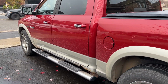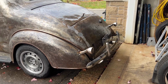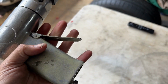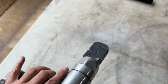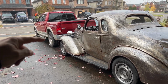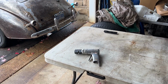So that's what I'm doing. They should arrive either the end of this week or next week. And hello Bugsy. If you remember Al at Hook's Hot Rods, he dropped by with one of these flange tools. Air powered obviously. It also does a little hole punch as well, which is perfect because the way I'm going to attach the rocker panels, you basically spot weld along the bottom and weld along the top, but I will need this flange tool so that I can slot the panels together. That will make more sense when we get there.